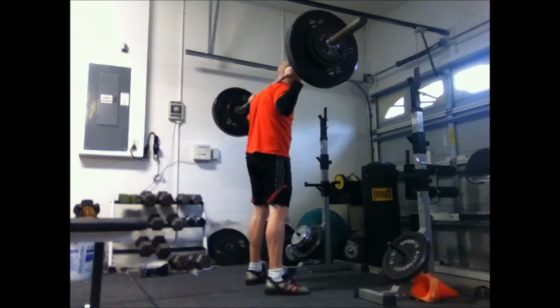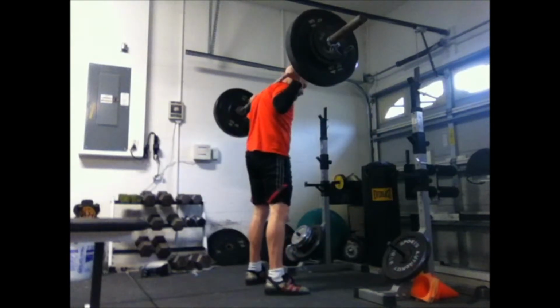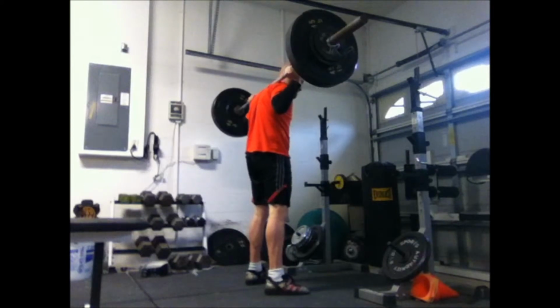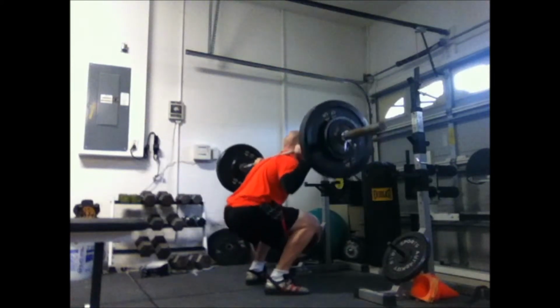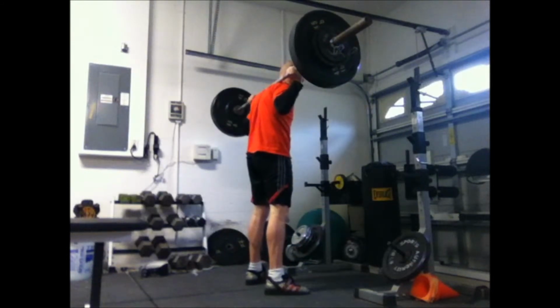And the main thing when you're doing these high rep squats, right here I'm keeping my back pretty good, but after a while you start to get a little kyphotic. Your upper back starts to round a little bit. You're not making the best posture possible for squatting weight.